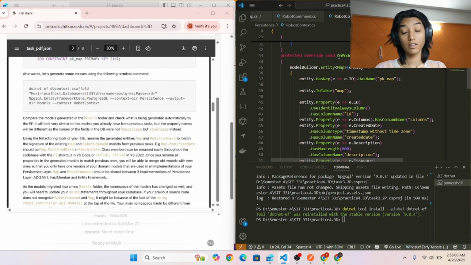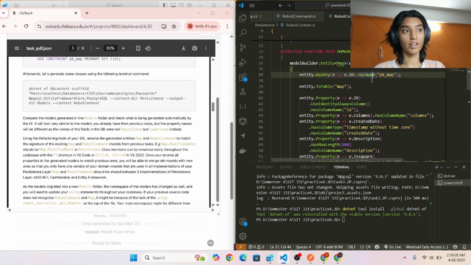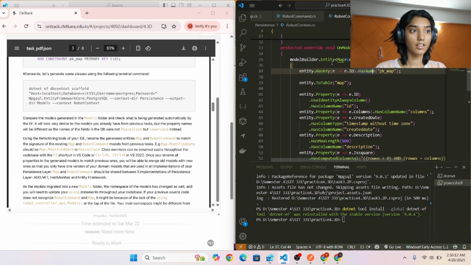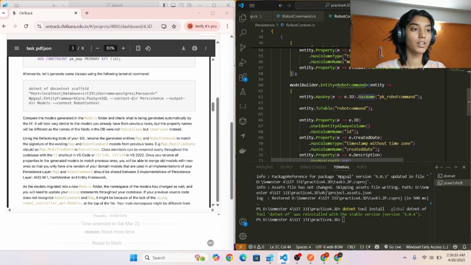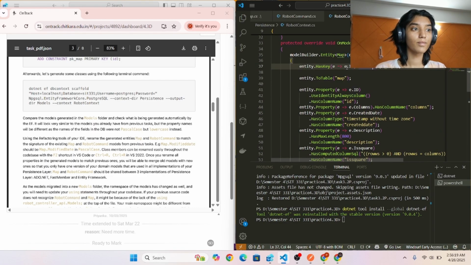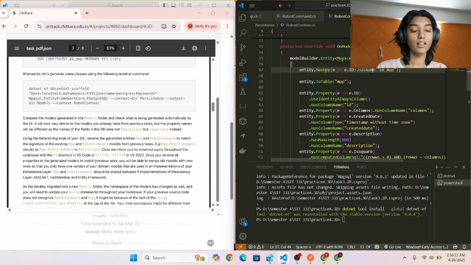Now it will automatically generate this model creating file. Now this helps to map your database with the help of Entity Framework. So the model builder is using the entity. So what kind of entity? First is map, another one is robot command. So first, it is using the HasKey and dot ID.